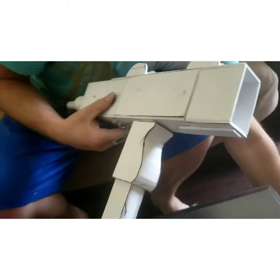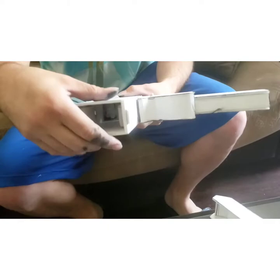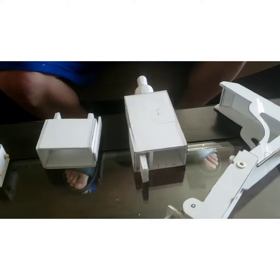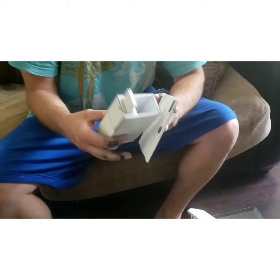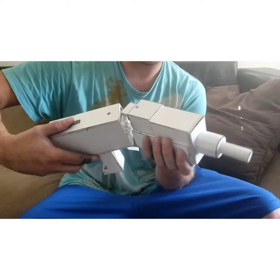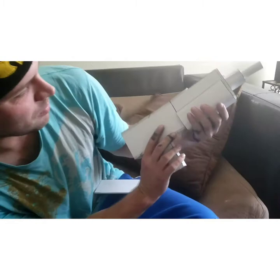It's disassembling itself. Added feature. I'm that good. I believe that all in all, this is a total of 15 pieces. Oh, I'm sorry. I forgot to show you the grip. This was the grip that goes on the front of it. So the grip, which is held on by magnets, just goes on like that. So, no biggie, just a grip.